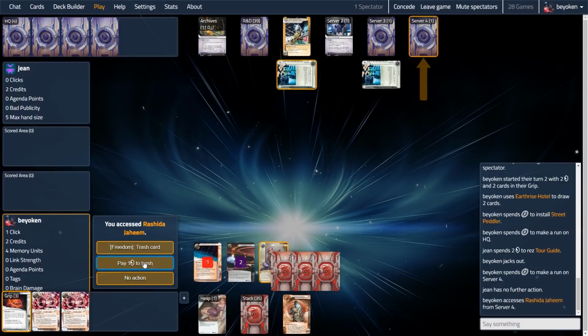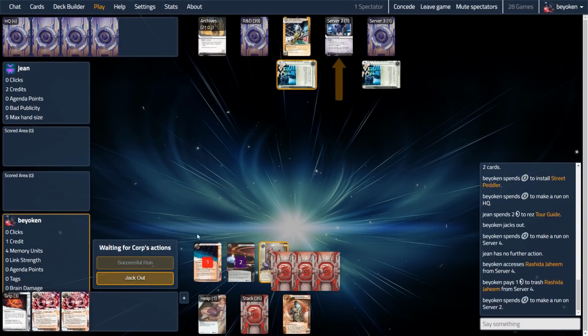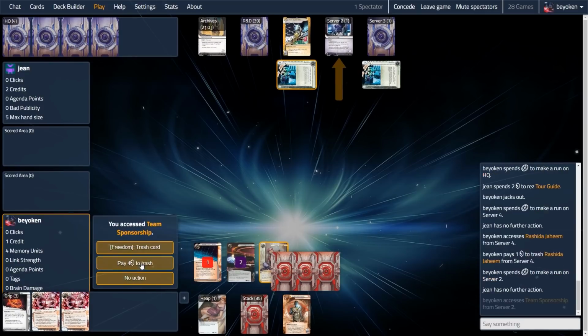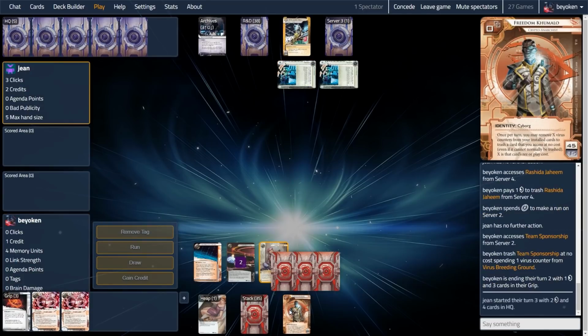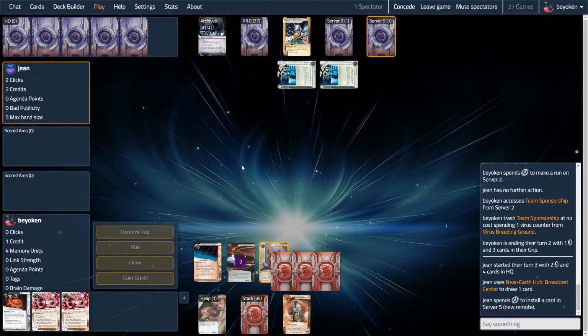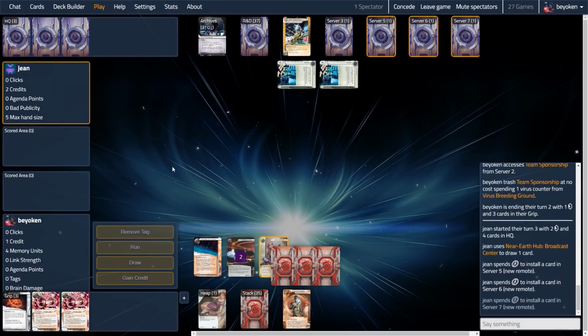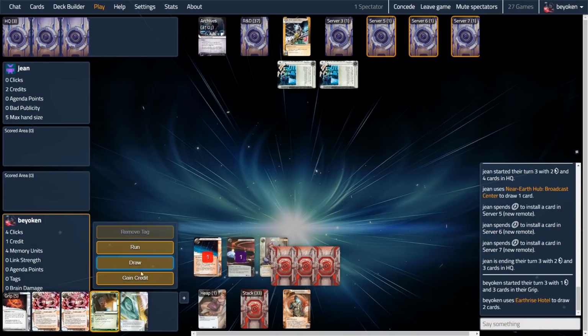We're gonna run Rashida Jahim, the 0 res cost, 1 trash cost asset that is a must trash. So I use my real credits to trash the Rashida Jahim because I wanted to save my Khumalo trigger for team sponsorship. Right? Now I have 1 virus counter on the virus breeding ground, which I use to promptly trash the team sponsorship. My opponent went ahead with 3 more assets. You see why it's so important to contest the early Rashida Jahim.